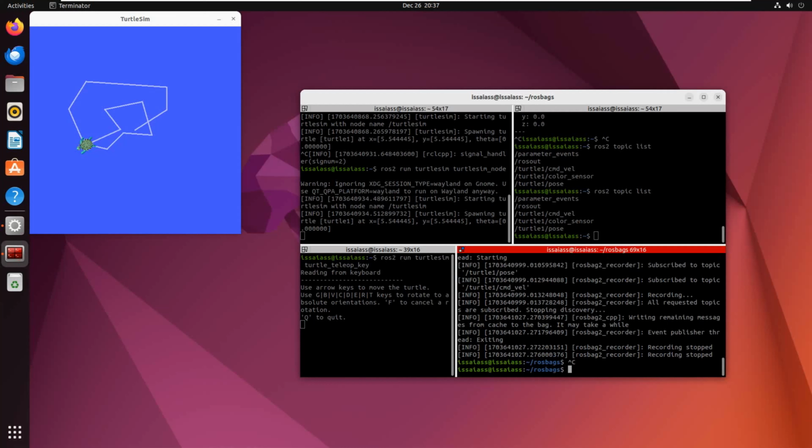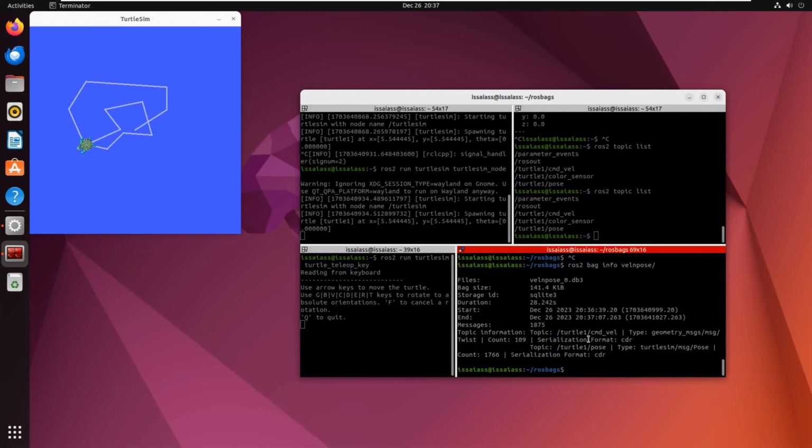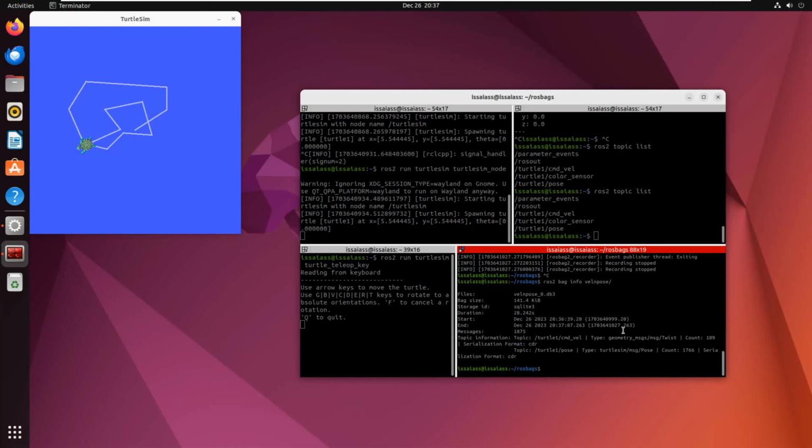We'll try to stop it with Control C. Let's see again the information of the ROS bag file, ros2 bag info, bell and pause. Okay, see, bell and pause. This information again.